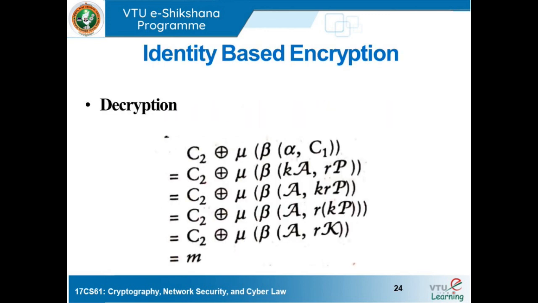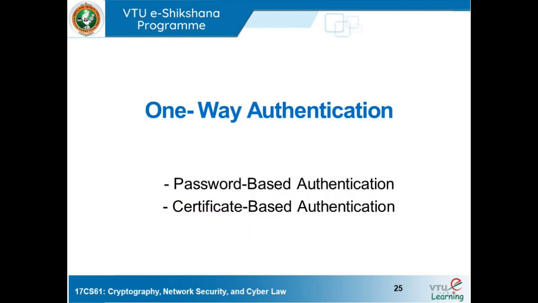Now these are the various steps that are involved in the calculation of keys, and also how we perform encryption and decryption using bilinear pairing in identity based encryption. Other known bilinear mappings include Weil and Tate pairings. Now these details are not in the scope of your syllabus. Now let's move further with the next topic, for the second half of this session, which is authentication.